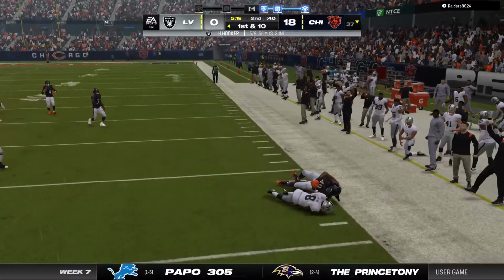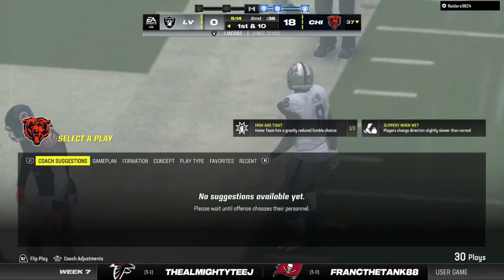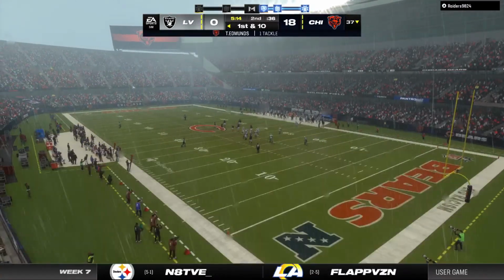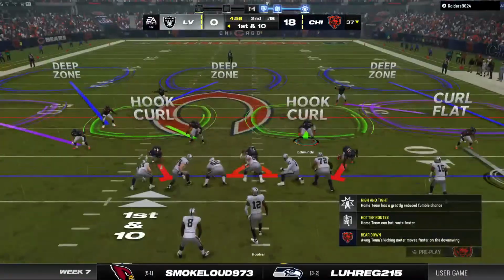They swing that out wide to Jacobs, and he'll be brought down right around the 37. 6 yards to pick up, and that's a first down. And they'll use him out in the backfield, and sometimes quite a bit. They're just trying to get him touches any way they can.